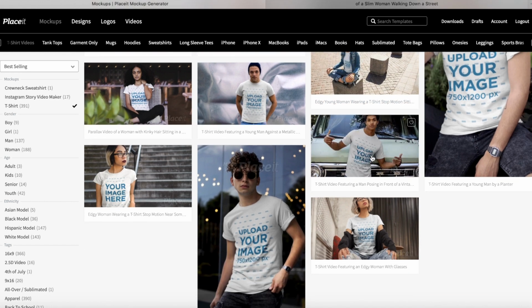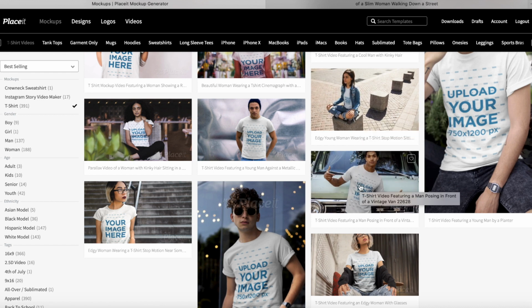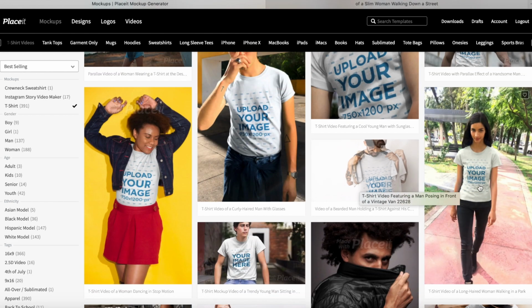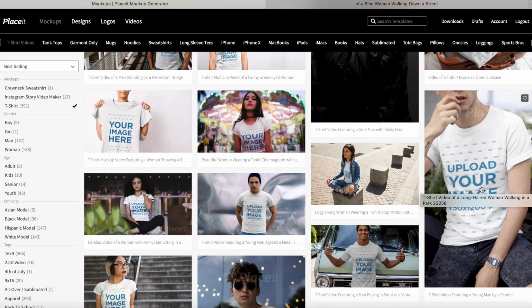Again, something like this right here, just below it, still has that friendly look to it. It's got green, it's got sun, and these two are examples of what's called stop motion. So it's multiple photos just kind of stitched into a video. So although it's not continuous video like this one, where it's literally an actual video of someone walking, this one is more of like a repeat slideshow where it's photos stitched together. Both work just as well.